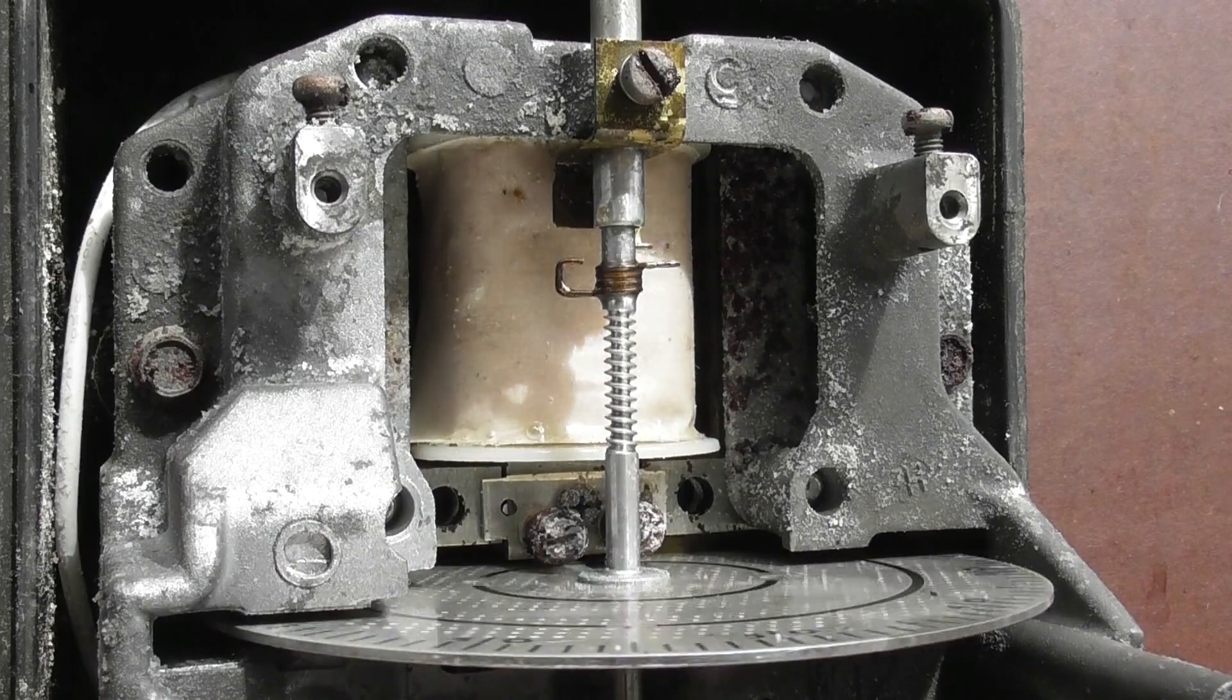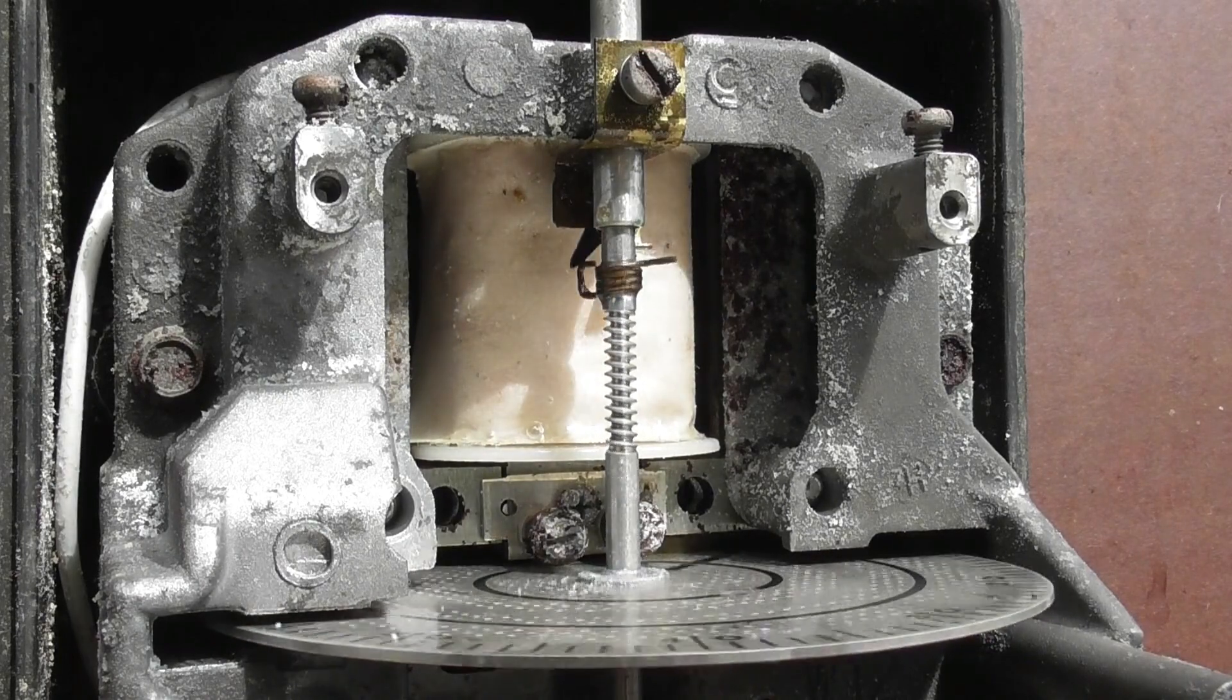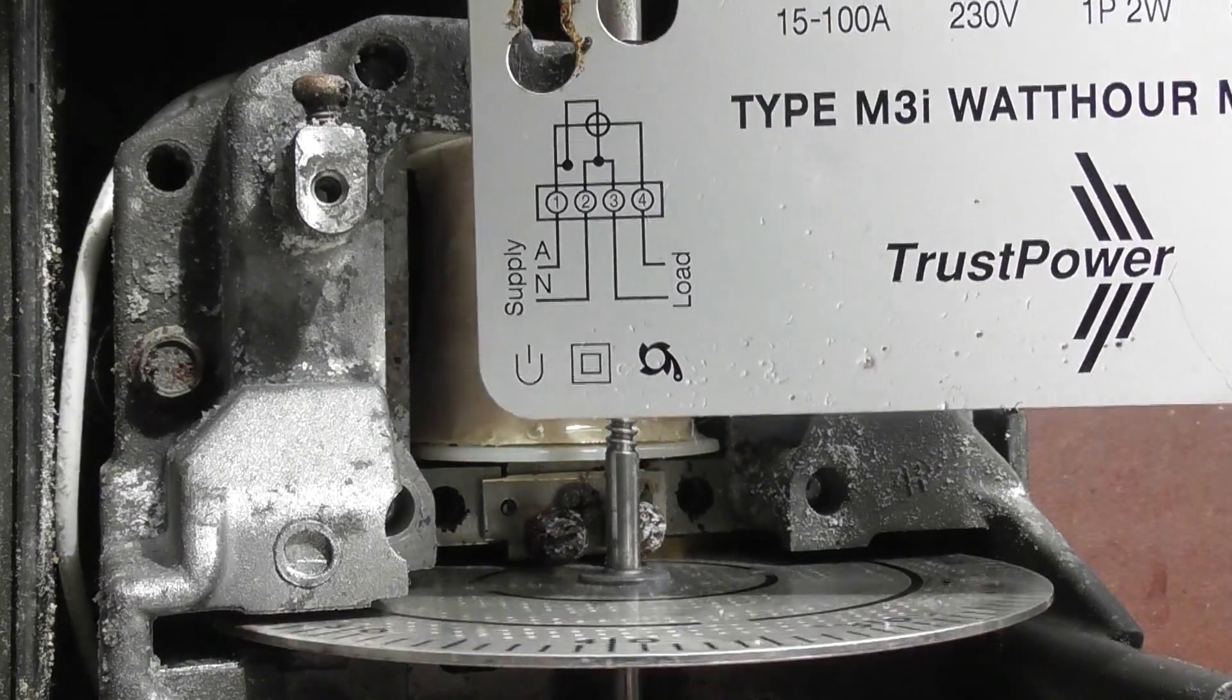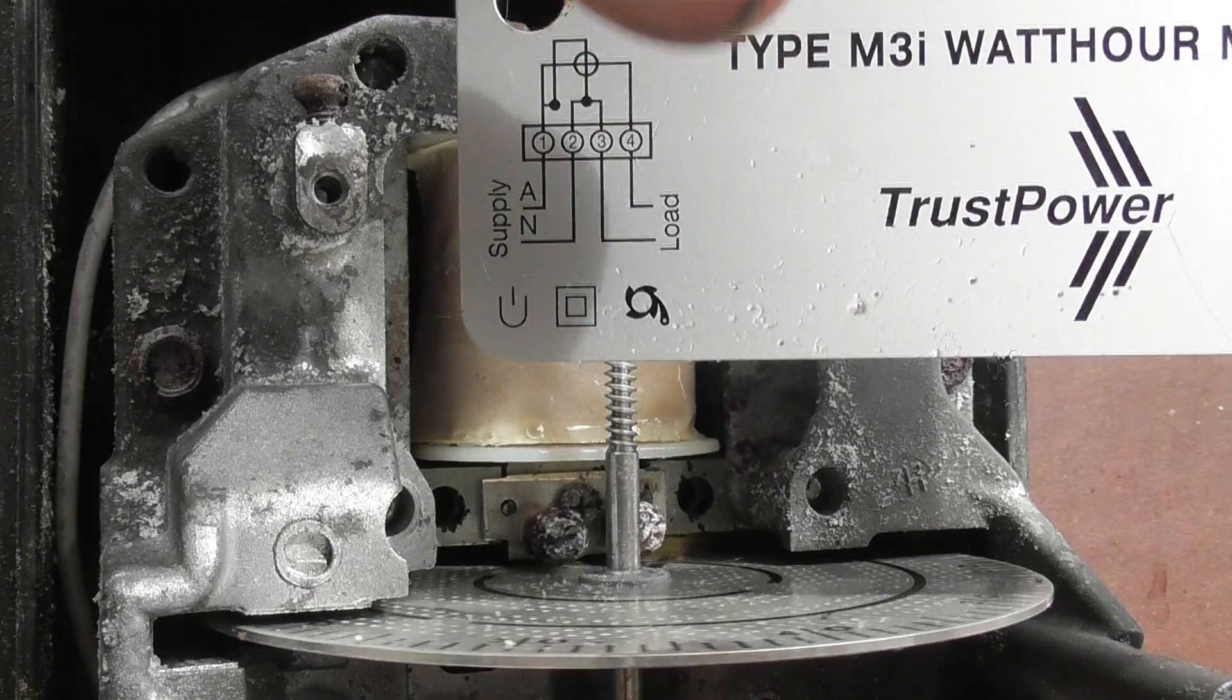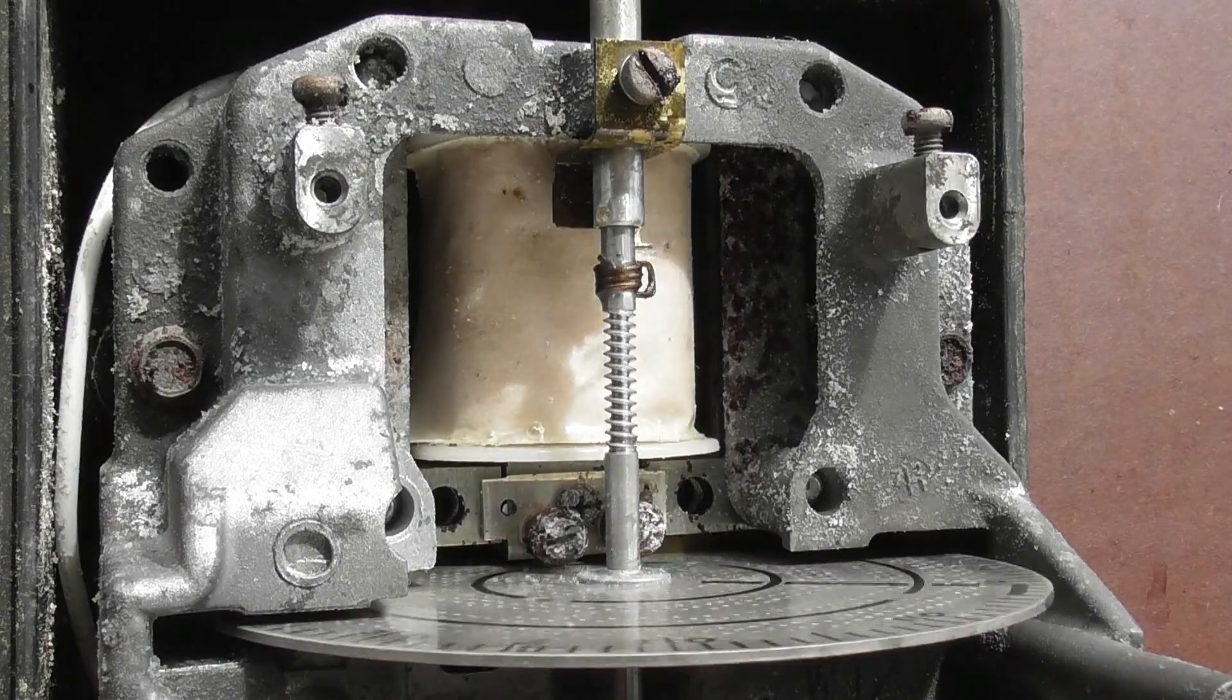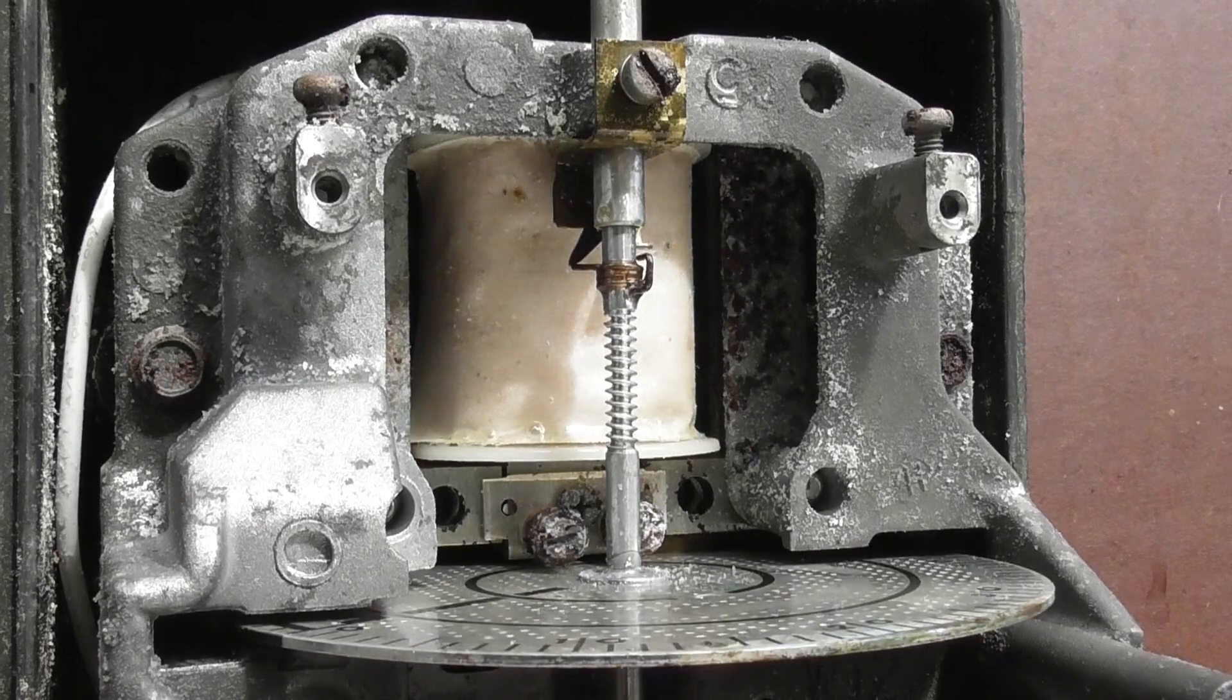And that particular device is marked on the disc as the little star wheel with a wedge. I'll show you here. This little star, little wheel here in the bottom part of the nameplate—that means it's reverse running stop. There's all different designs on these, but the basic principle is the same.